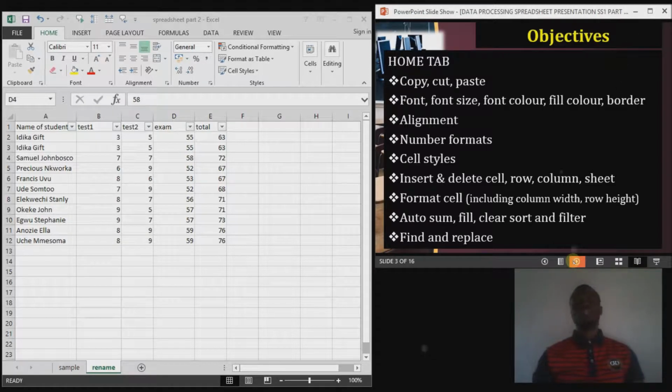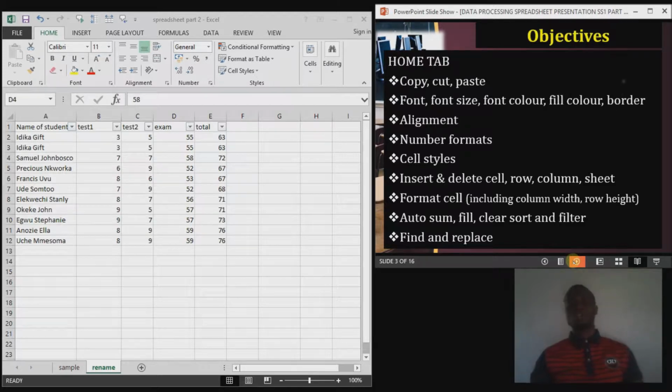You have the borders, which is the outline, the edges of your cell. You have the alignment, which tells the text to either be at the center, at the top, slanting, and otherwise. You have your number format, where we said a cell can be formatted using only dates, using currencies, using text, using various things, various number formats. We also talked about cell formats, which gives it a kind of bounce, a kind of design or style to your cells.